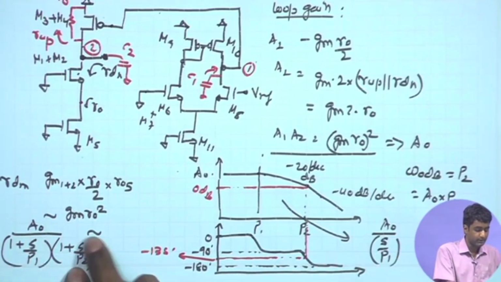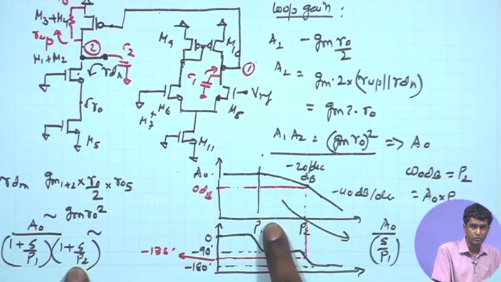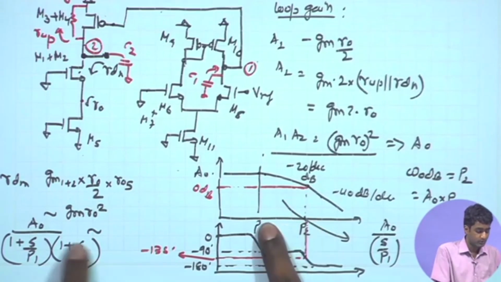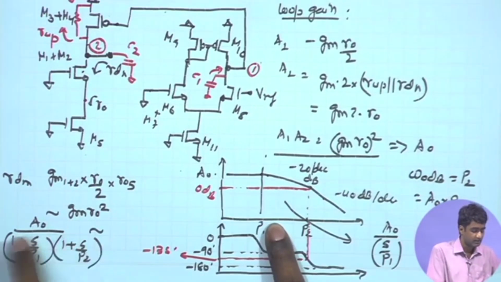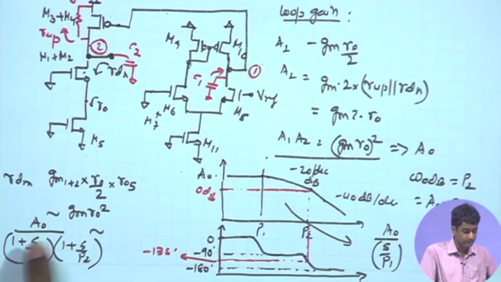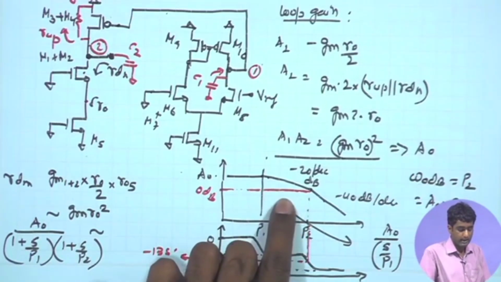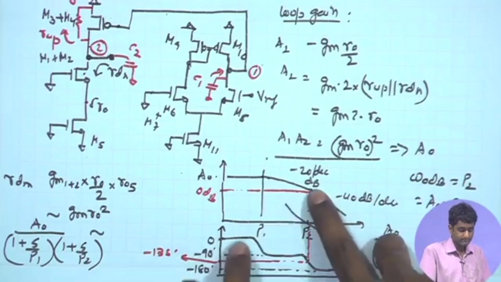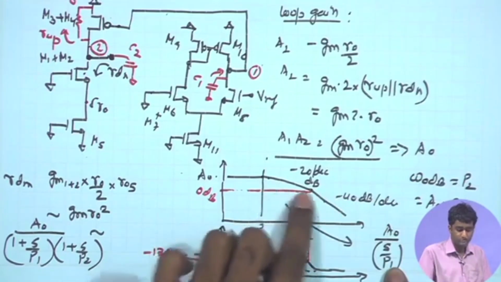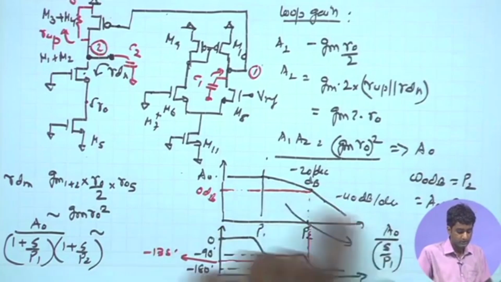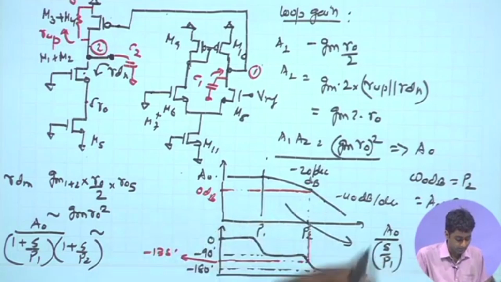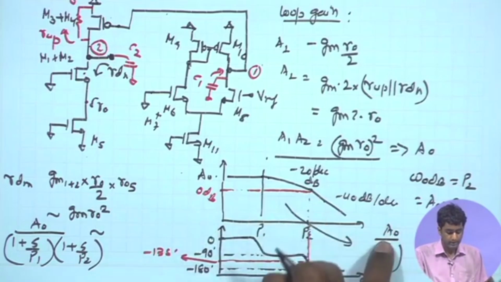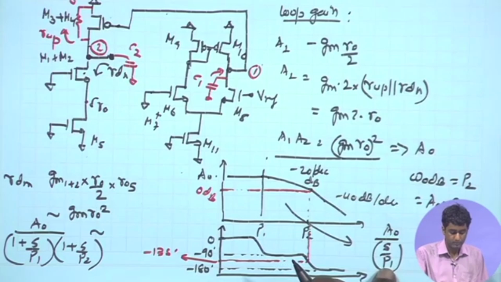Second factor, we are assuming that the omega is still much lower than P2. As a result, S upon P2 can be ignored with respect to the 1 over here, and the second factor just gives me unity, and I have A naught upon S upon P1 left in this particular region. And if I assume that this expression is valid till I approach P2, it is just an approximation, we can say that at the particular frequency P2, the overall gain magnitude is given by A naught P1 upon P2, and that should be equal to 1.